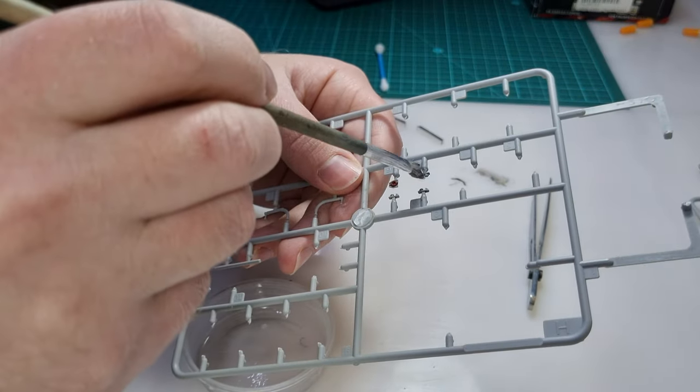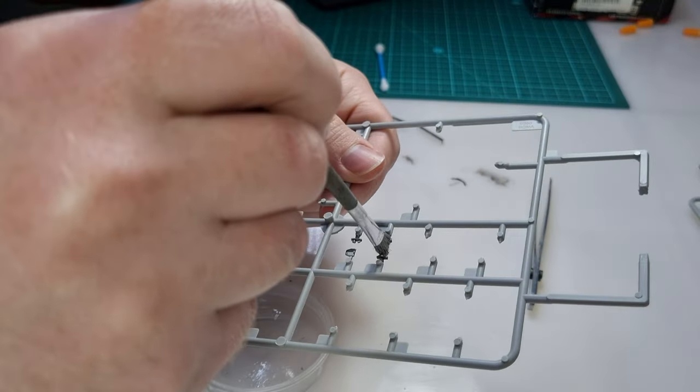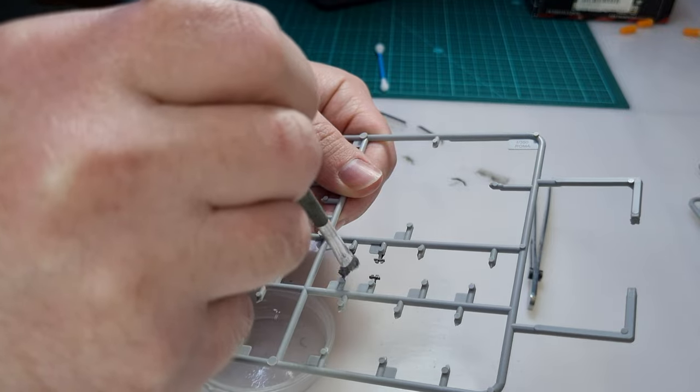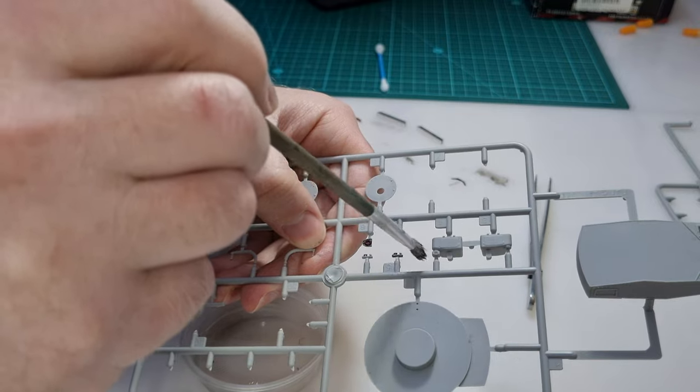If you look at the life ring now, you can see how with the panel line, the little defects around the edges have been cleaned up very nicely. In that sense, panel line is very forgiving. It hides the mistakes that you've made.